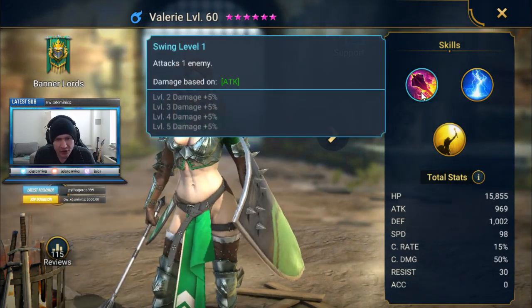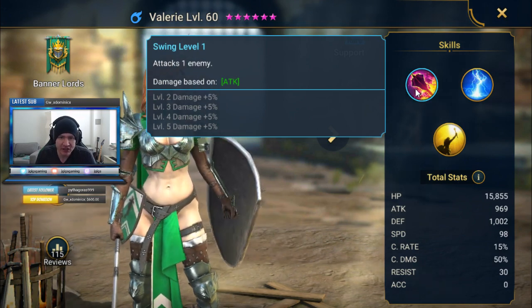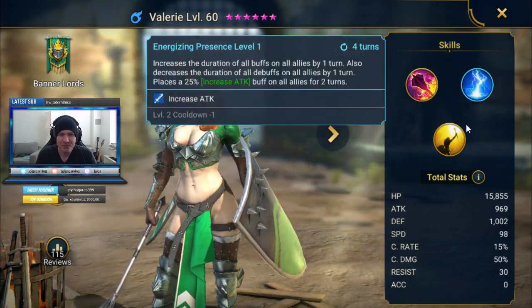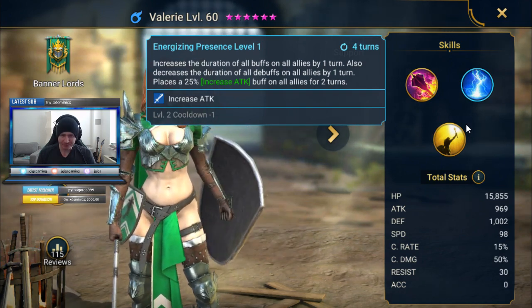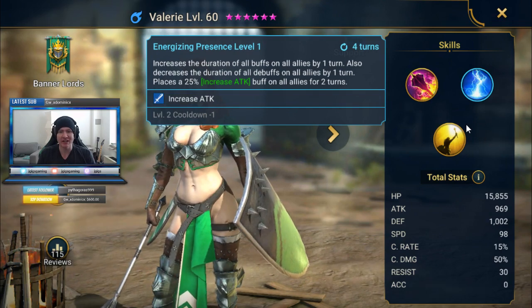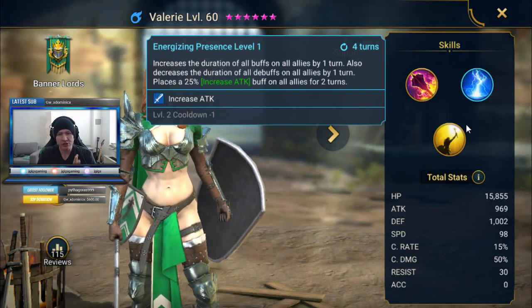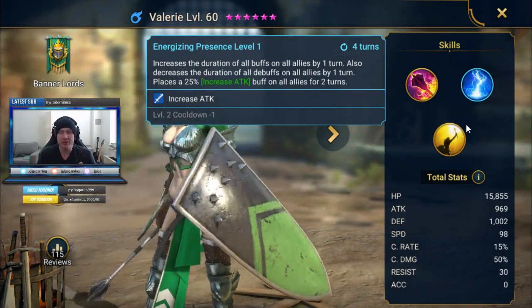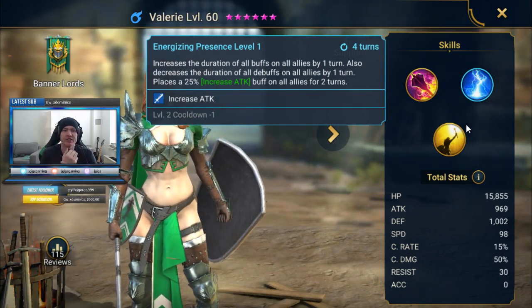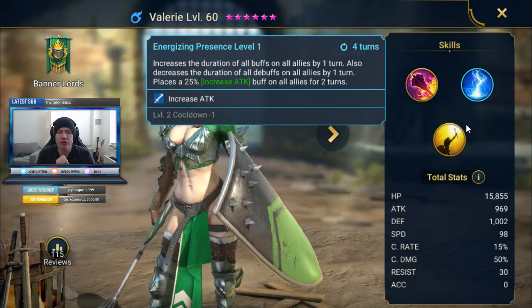So as far as her skills, first skill attacks one enemy. It's very standard, nothing special about it. Second skill, this one's kind of fun. Increases the duration of all buffs on all allies by 1 turn. Also decreases the duration of all debuffs on all allies by 1 turn. Then places a 25% increased attack buff on all allies for 2 turns.